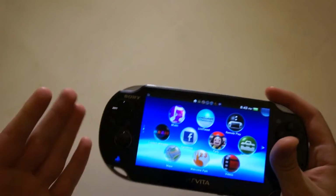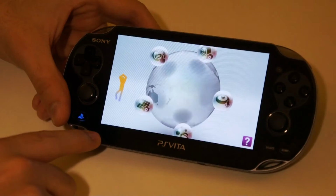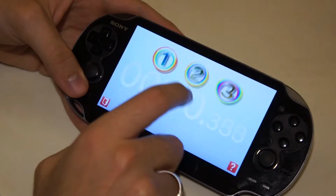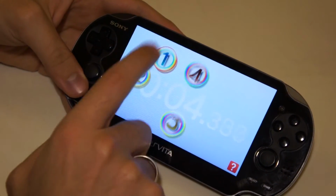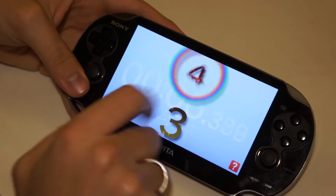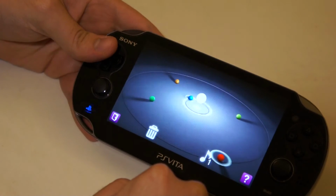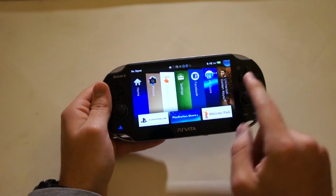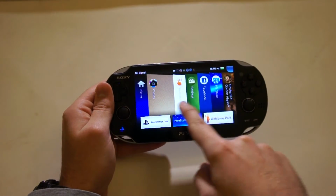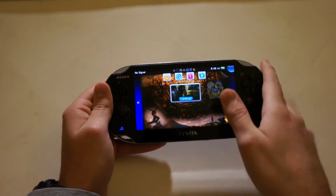If you want to learn how to use the PlayStation Vita, there's a really nice tutorial app called the Welcome Park. In fact, it's not really an app, it's more of a collection of mini games that teaches you all the nice features of the PlayStation Vita, such as the accelerometer, the microphone, the PlayStation button, and this nice little menu appears where you can just cycle through all the apps. So if I want to go back to Uncharted.